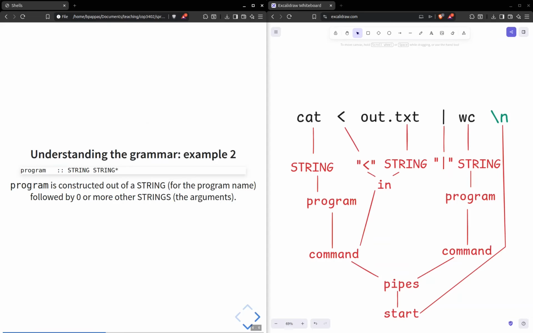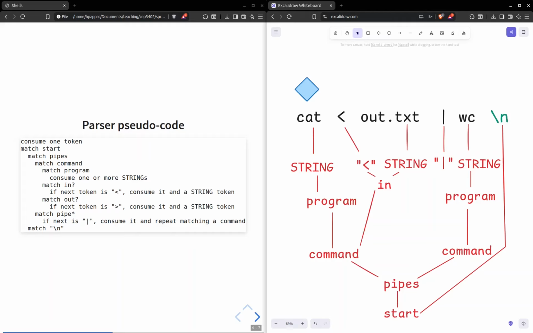It's one token before, basically. And then when we consume one token, we'll move this symbol over here. We'll match against the start. So we start the start symbol. We try to parse the pipes, try to parse a command. Parsing a command involves matching a program. Then we consume one or more strings, so we advance here.